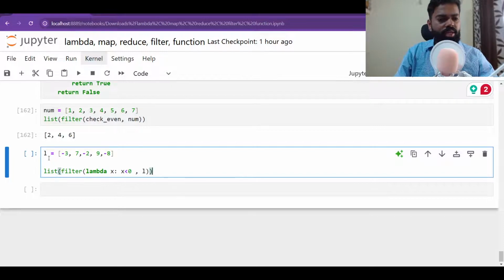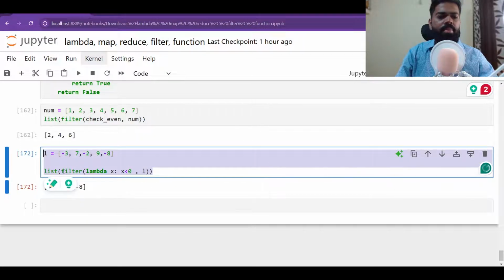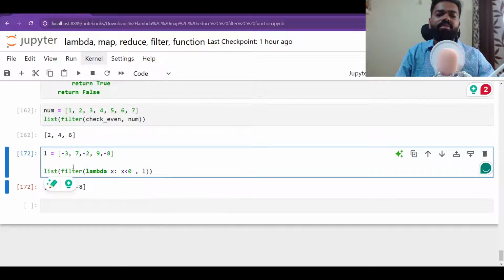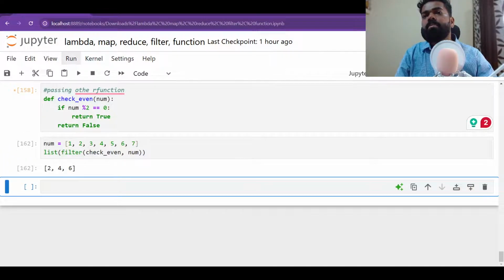Here we have lambda x, x less than 0. It is giving you everything. There's no error. You might have defined some variable by the name of list, filter, or lambda. That's why you are getting some error. You have to just restart the kernel and execute this piece of code. You will not face any issue.